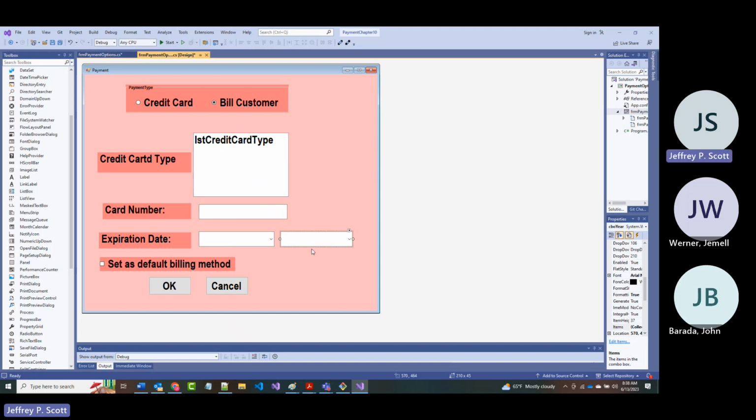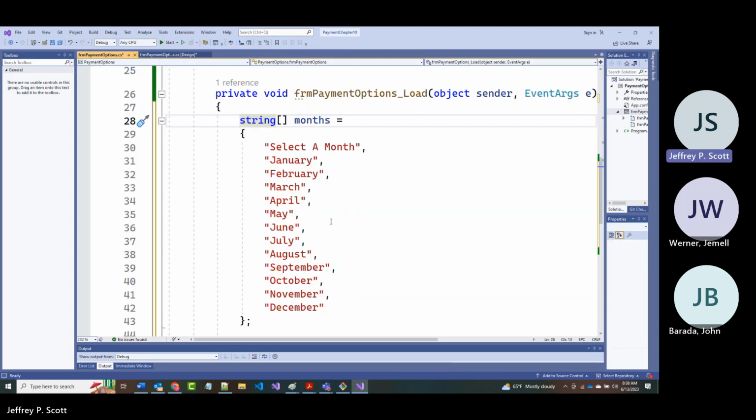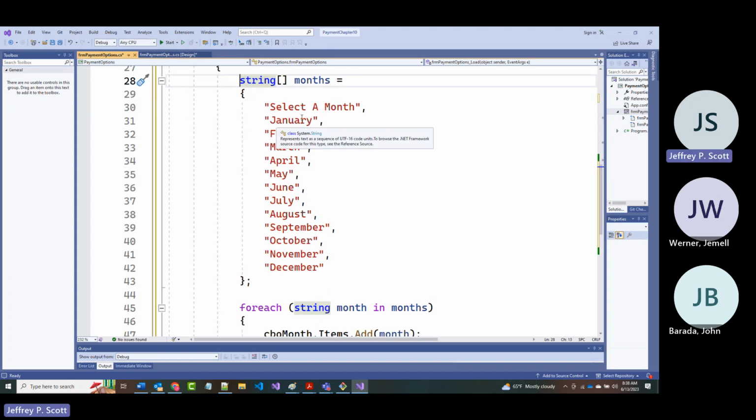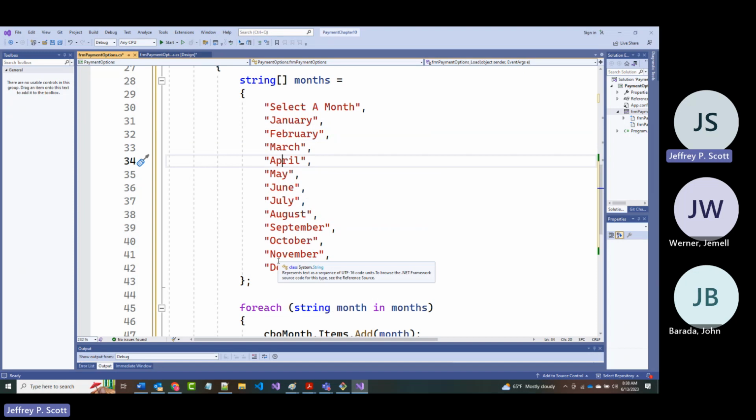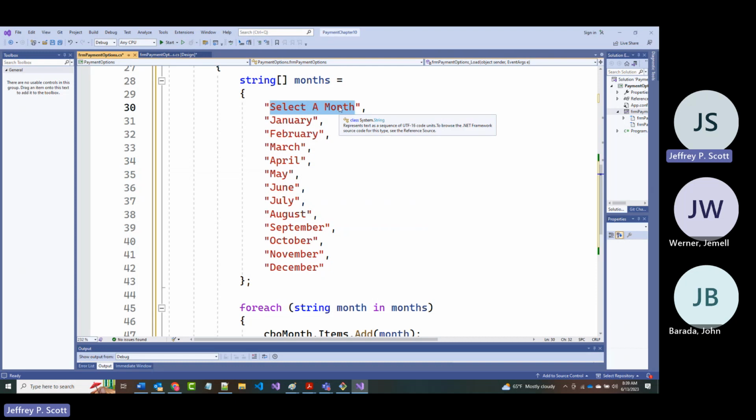So, what we did, if we go back in here and take a look, is there is "Select a month." That would be invalid. Now, this then would be basically item 0, item 1, item 2, item 3, 4, 5, 6, 7, 8, 9, 10, 11, 12. Two nice things about that. One is it maps up with the months. And the other one is if they haven't selected a month, you'll know.